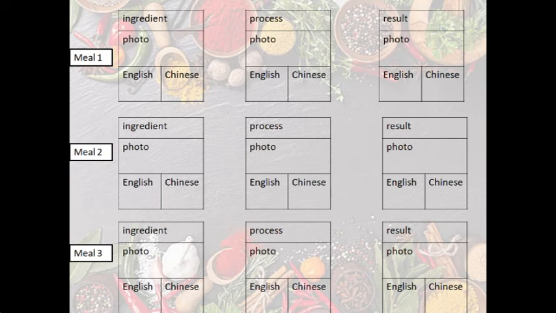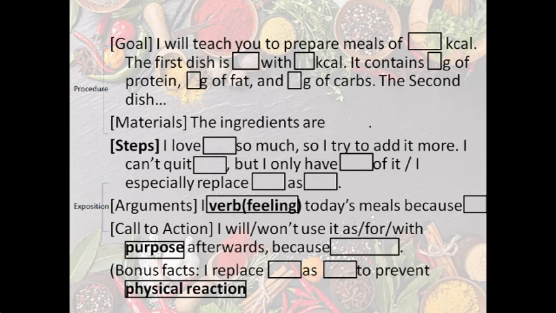Finally, students have to do an oral presentation about their meals. And I will also offer a speaking framework. This framework is similar to the one in the second practice, but I add an extra segment, which is steps, because I want students to practice explaining more details about their meals. The content of the framework is all related to the 5 fundamental knowledge points in the first part of the presentation, such as calories and serve, nutrient, food choices, and mindset.